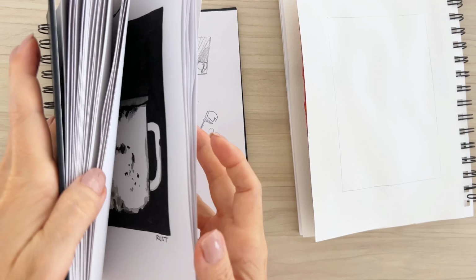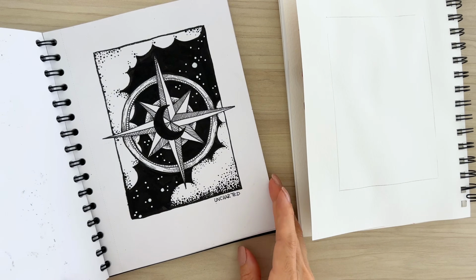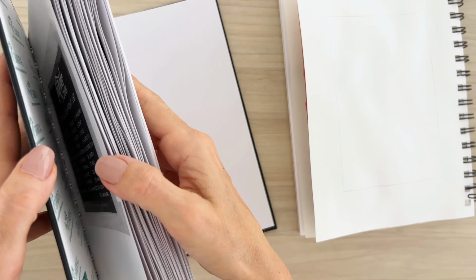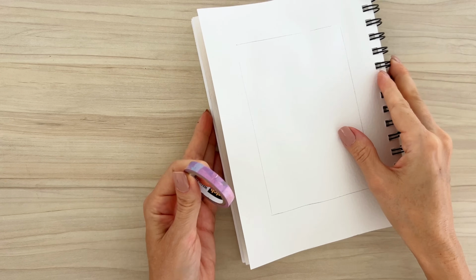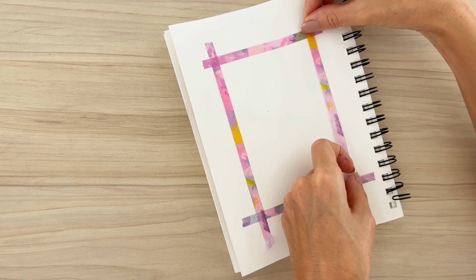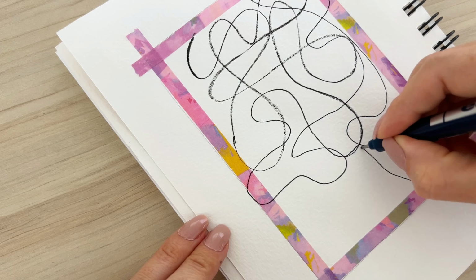Moving on to my third idea, I'm bringing that Inktober sketchbook I was just talking about as a reference. And you can see, for example, in that illustration that I'm showing you, there was a lot of precision drawing. All of those little lines, I had to be very focused. But what we're taking from this page is the idea to have a smaller rectangle within the page. So I started by drawing that and taping around it to create a limit. And this playful idea is all about creating a continuous line. One endless scribble all over the rectangle, filling out the space.